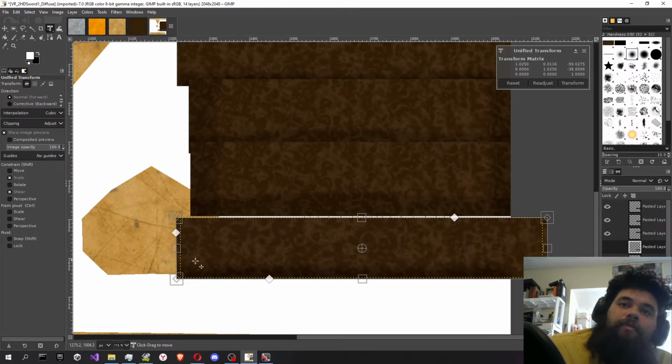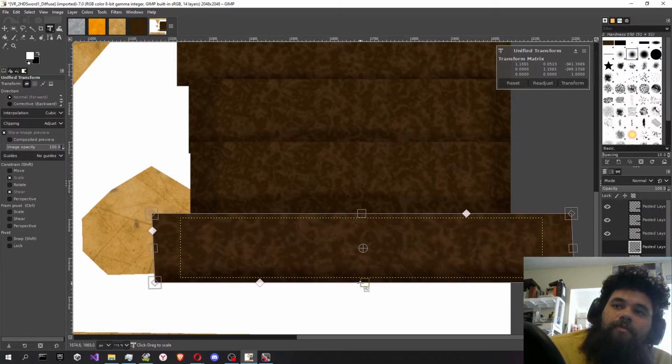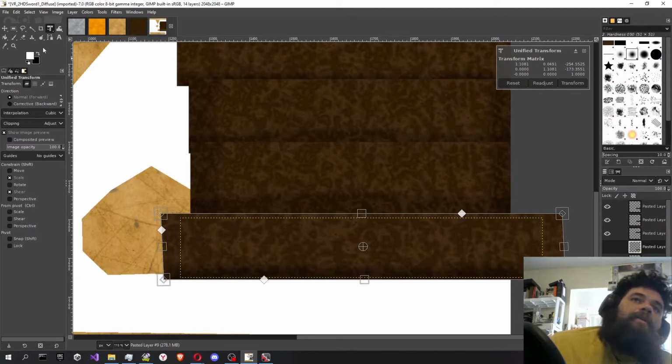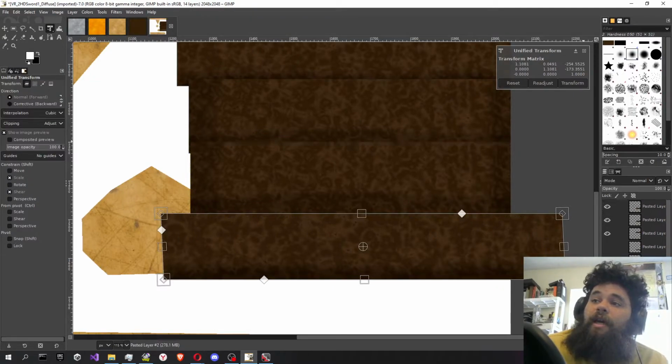Can't move it up. The thing about Photoshop is you're able to move it directly up. Drag it up on the line. I think I will hand it to Photoshop. Okay, there we go. We'll just do it that way. We'll make it larger. That's what we'll do. Okay. Now, take all these layers.